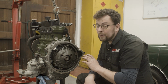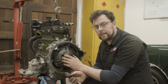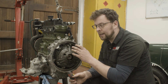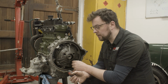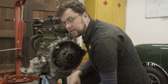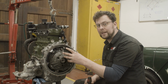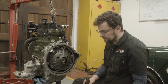For a road car or even a high performance road car or even a track day engine, I wouldn't mind the imbalance that you see. It's normally about a gram or even less, even three-quarters of a gram, which is nothing. But in a race engine, I always want to try and shoot for absolutely perfect as opposed to close or near enough. Next thing to do is to get the flywheel puller set up and then we can have a go pulling this flywheel off the end of the nose of the crank. It should come reasonably easy because the engine hasn't done any major work.